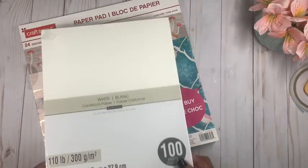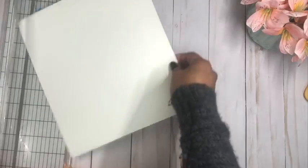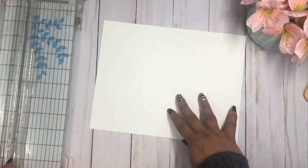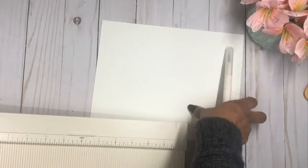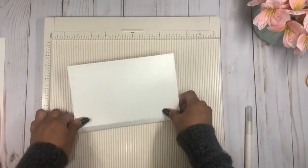I just picked up a new pack to show you — also from Michaels. We're going to start with one piece of that heavyweight cardstock and cut it at nine and a half by seven and a half. This is going to be the base of the little accordion booklet. I'm going to grab my scoreboard and score at four and a half and five inches, then fold along the score lines.